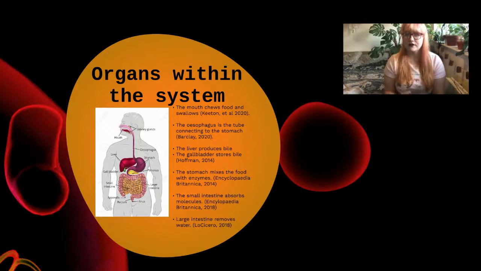So we'll start with the mouth. The mouth contains the teeth and the tongue. The teeth break down the food by chewing, and the tongue turns the food, which then forms a bolus and mixes the food with saliva. The food is then pushed down the esophagus, which is the tube connected to your stomach, which is covered in elastic fibrous tissue. This is done by something called peristalsis, which is the involuntary swallowing mechanism.